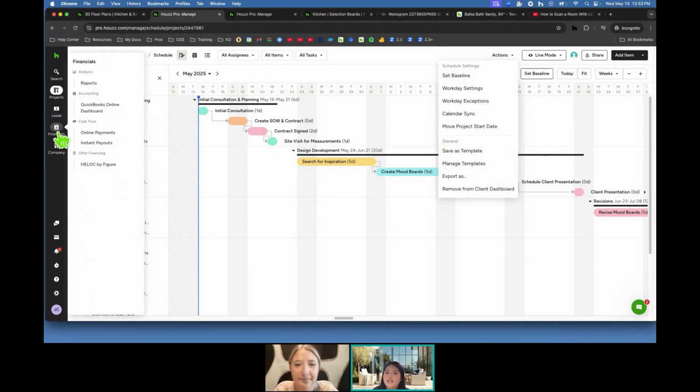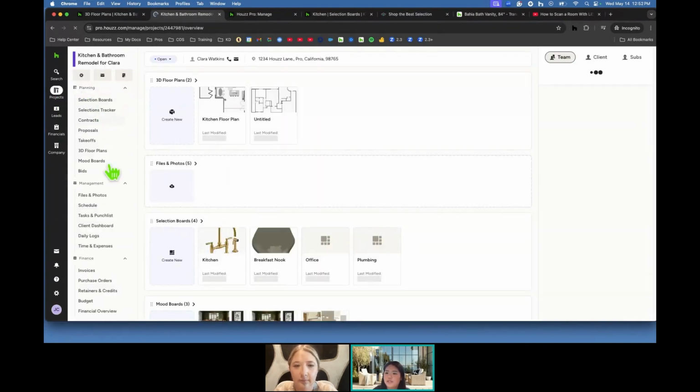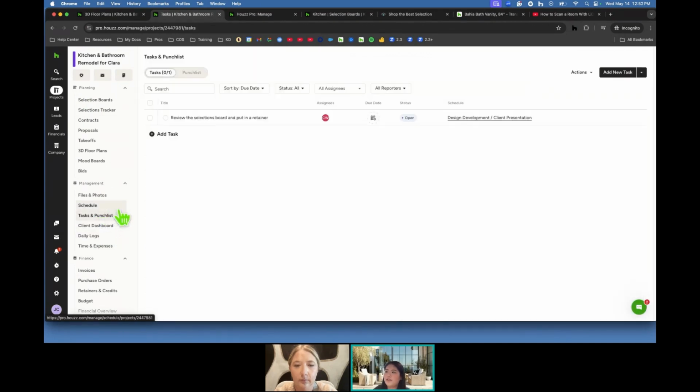Yes, same thing for tasks. So let's go into tasks. So we have something called punch lists that our pros have been loving, but you could also do that with tasks. On the left-hand side, you can go to actions and then click save all as template. And I believe you can also select multiple. So if you don't want to include all of the tasks, you want to only include certain ones, you can do that to create that template. Yes. Same goes for punch list.